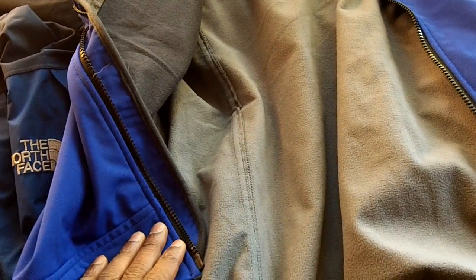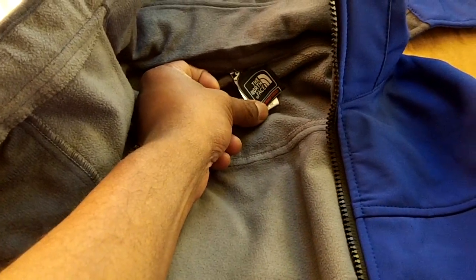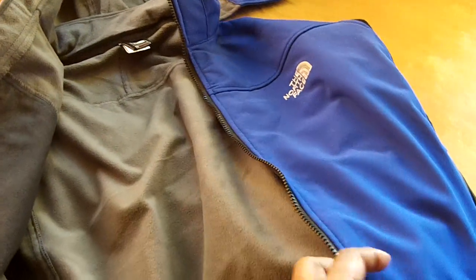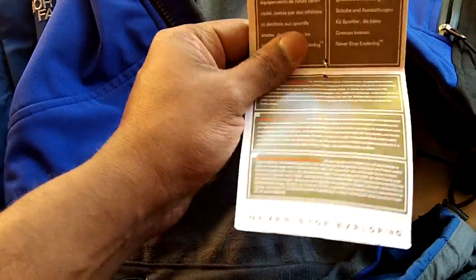Watch out for the fakes. Try to look at the smaller details. The attention to detail by the counterfeiters on the big strokes is amazing. As I said, even the zippers have the YKK mark on them. Everything looks very nice, but the small things, like the tag coming off, would never happen in authentic North Face. These kinds of spelling mistakes would never happen.